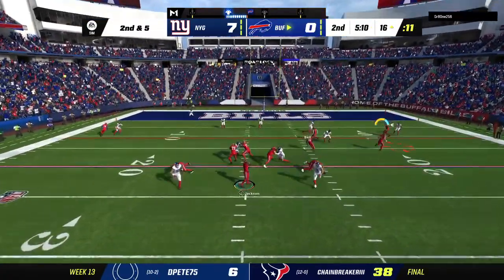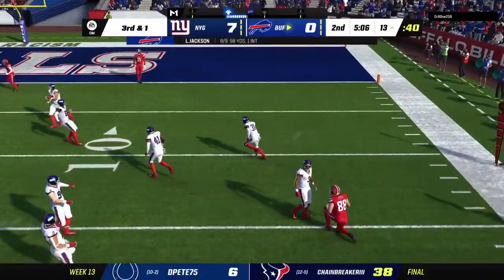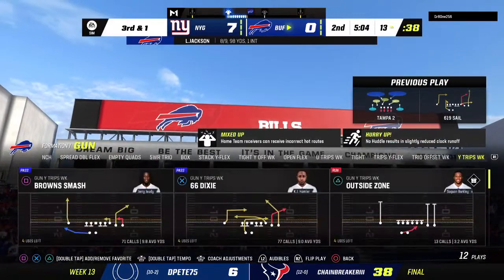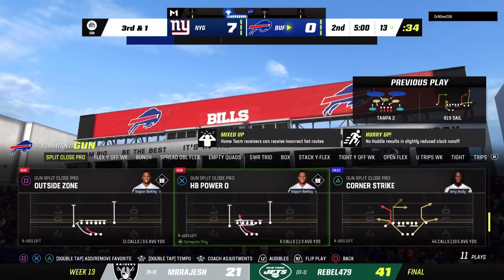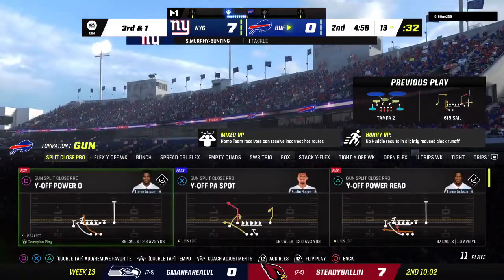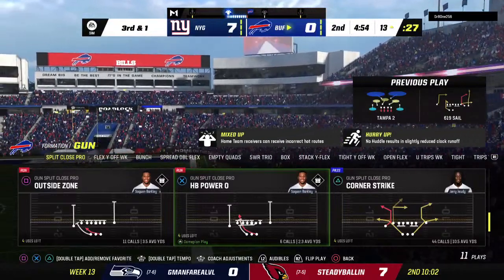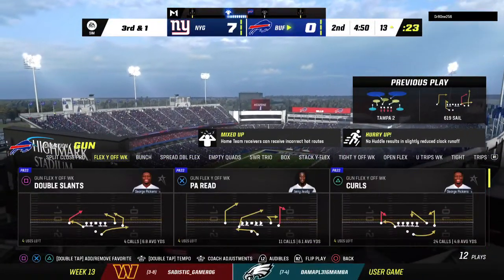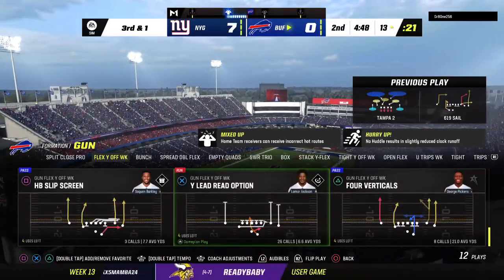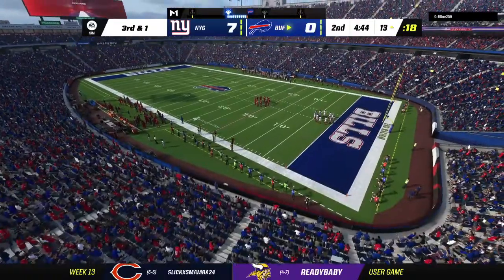From the 16, Jackson. And finding the tight end, Hooper. And they're going to be set up now with the ball at the 13-yard line. Well, that's now 4 completions in a row. A good bounce back following the interception last drive. Certainly not letting it affect him, that's for sure. And we all know interceptions are going to happen. So the big trick, don't let it affect you going forward. Most of the good quarterbacks, they just tell the ball boy, get that one out of the rotation, give me a fresh ball, and let's go.